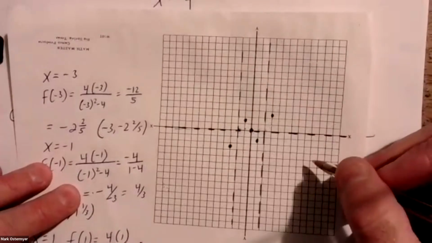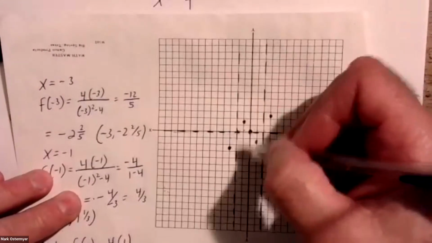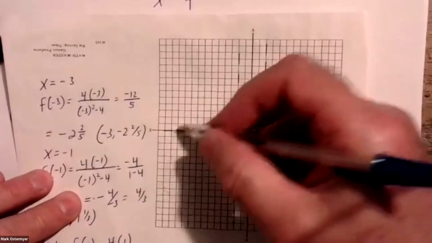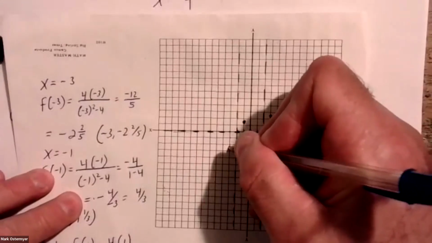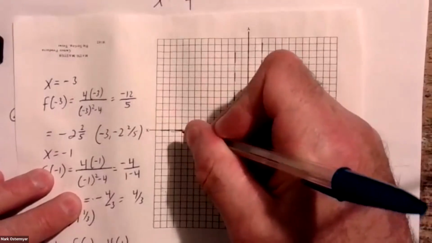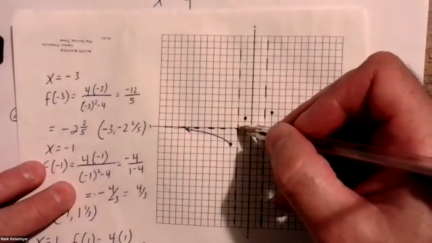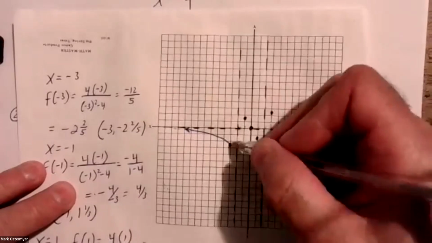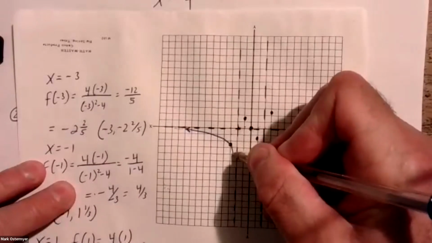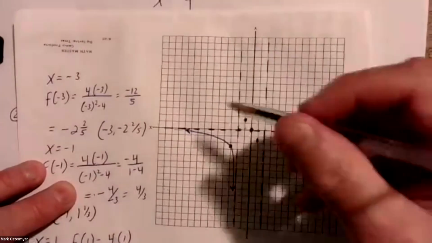Now we can sketch our graph. To the left of this vertical asymptote, x equals -2, I know that as x approaches negative infinity, this graph has to approach the x-axis from below. It has no choice. It cannot cross it. As we allow x to approach -2 from the left, the graph has to dive down to negative infinity. It has no choice. It's got to go down like that.